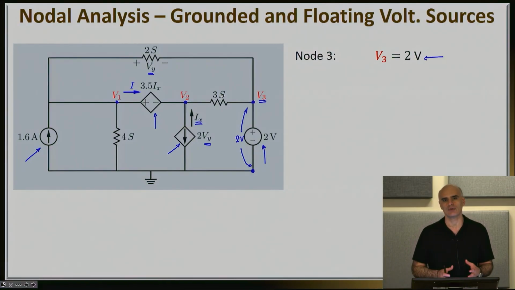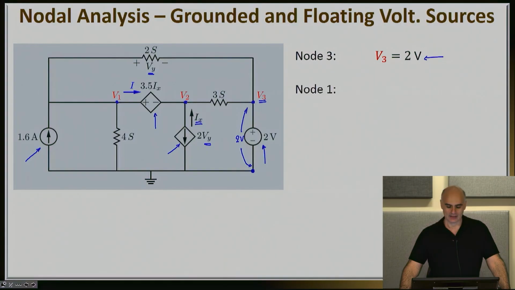So you could choose to solve the circuit by treating V3 as a variable all the way until the end and write the final equation for nodal voltage 3 as V3 is equal to 2, and then solve the equations. That's what you will see in the textbook. This is how we've actually chosen to solve the problem there. Or you can choose to immediately replace V3 with 2 volts and therefore solve the circuit as if you had only 2 unknowns, V1 and V2. So this is the process which I'm going to follow here in this video in solving this example.